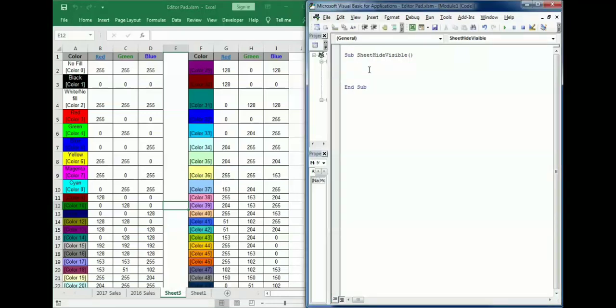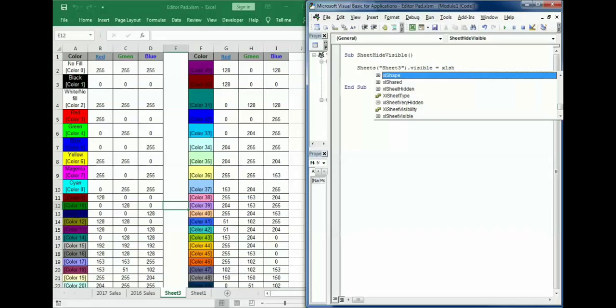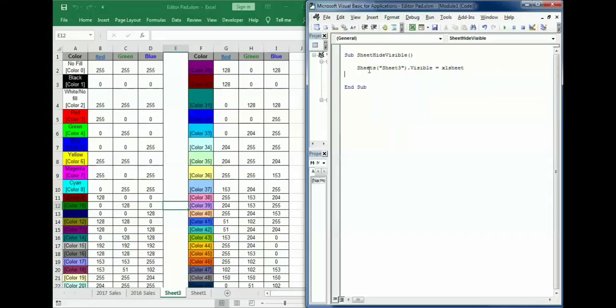Similarly in VBA also, we just need to refer to that sheet first, that is sheet 3 dot visible equals to Excel, sorry, it's the Excel hidden function. This is how you can hide any sheet through VBA coding.